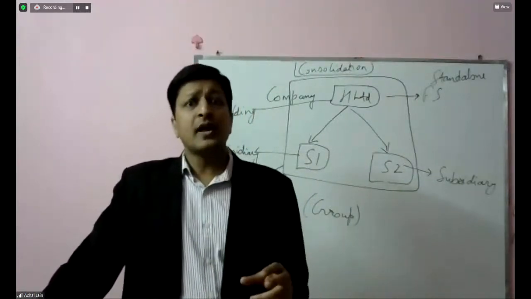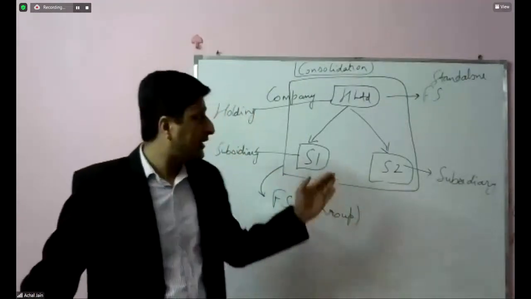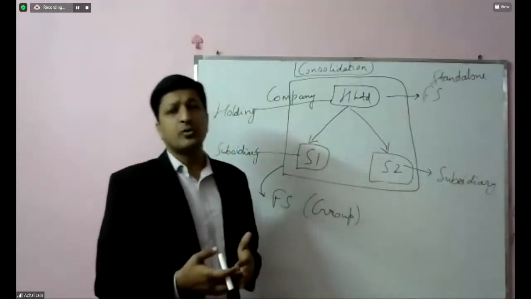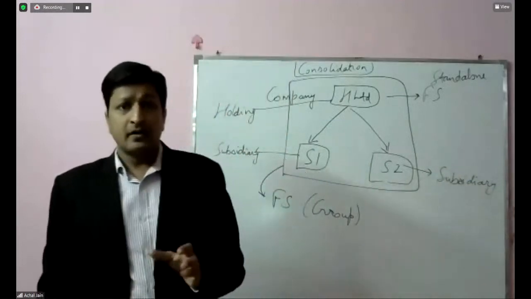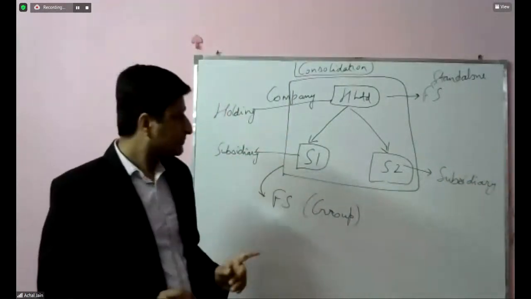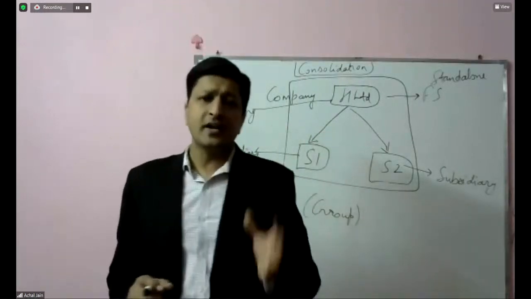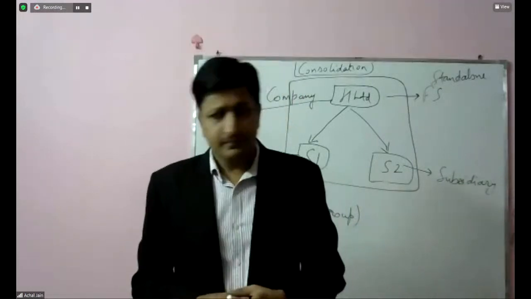We may also have more than two subsidiaries. So it's not that we are limited to only two subsidiaries. We may have a situation wherein subsidiary companies could be 4, 5, 10, and so on. But it has to be at least one. Only then it will become a group. So that means at least two entities should be there for this group to be called a group.